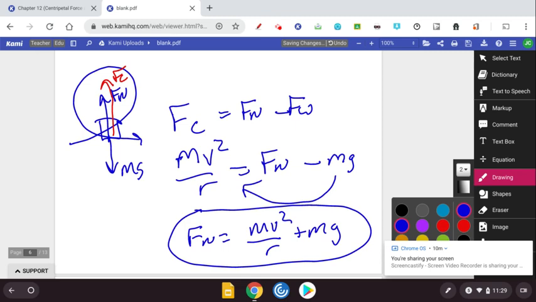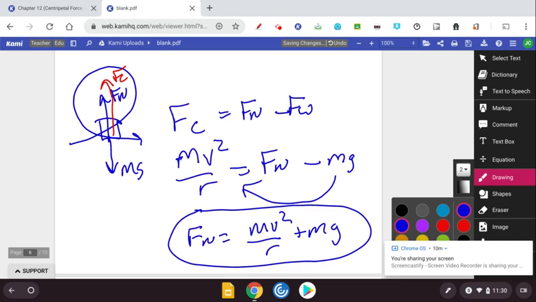You go around that loop, and when you get to the bottom, the track itself has to be pushing up on you with a force greater than your weight. Otherwise, you're going to slam into the ground. Just like an elevator, as you're moving downward at a constant speed, all of a sudden it needs to push up on you to create a greater upward force than downward force to cause the acceleration to decrease your downward velocity. And so in this case, if you were to put a scale under your butt as you're going around that curve, when you get to the bottom, you are going to appear to weigh more than you did when you were just sitting on the ground.